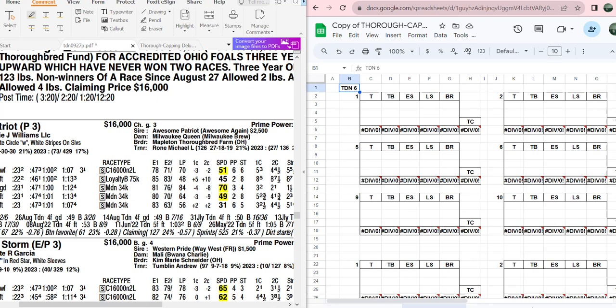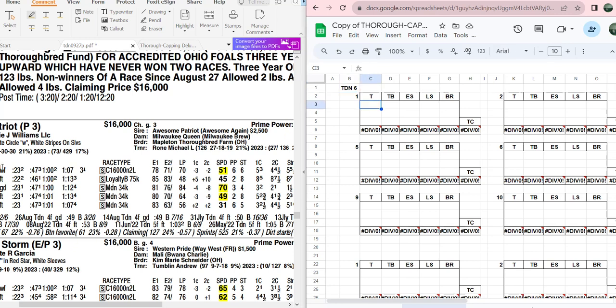If you are a new user who just recently purchased thorough capping or plan on doing so, you're going to find out that your time is going to be cut down because you're not going to be doing calculations for 5 different factors. You're only going to be doing the calculations for 2 of them. And one of them is simply just addition, and you're going to see. So let's go to the target rating in this first race.